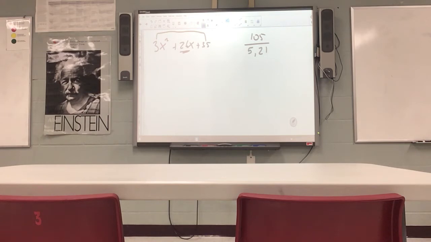So I'm going to now substitute those in for the 26, and then we'll have to do the grouping 2 by 2, because our A's not 1. So I'm going to do 3x squared, and I'm going to put the 21x first, because I know that that is friendly with 3. And then the 5x is friendly with the 35, so I've got those groups set up nicely to have GCFs. So the GCF of this first group, 3 and 21, will be 3, and then they both have an x. Divide that out, leaves me with x plus 7. GCF of my second group will be a 5. Divide that out, and I got x plus 7.